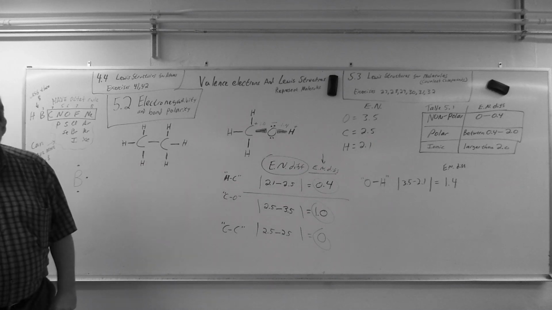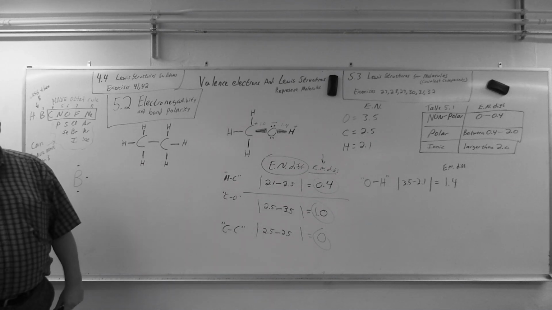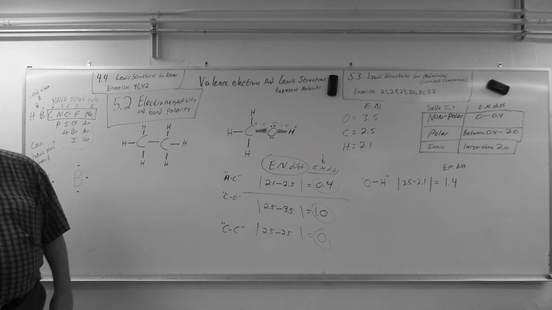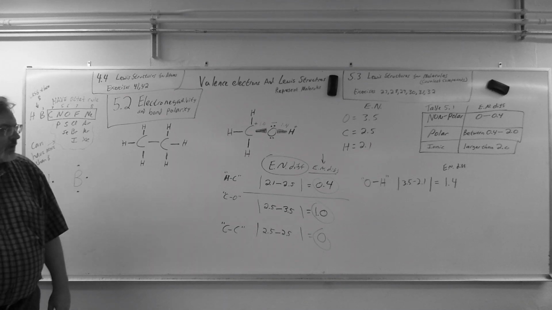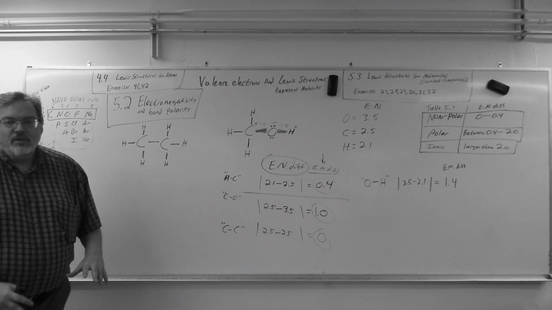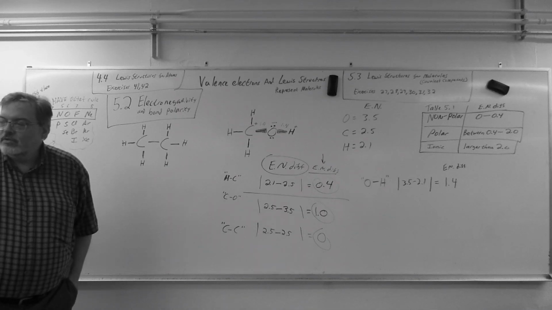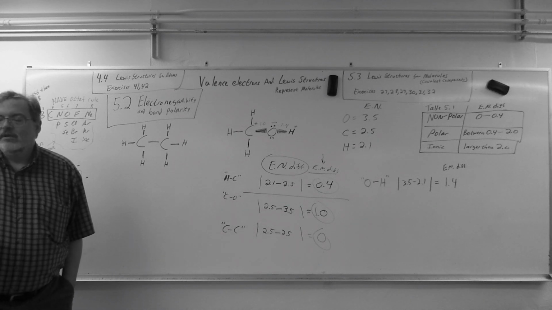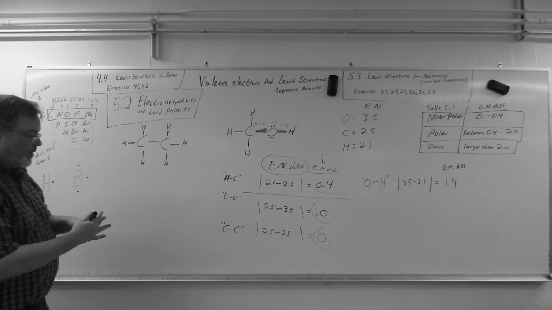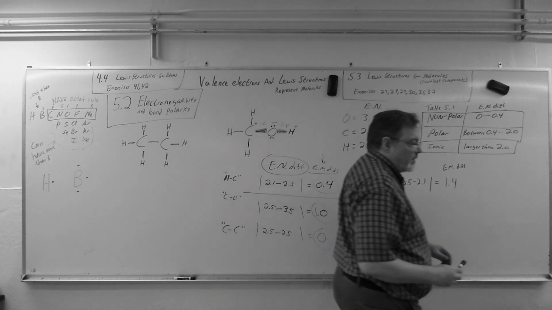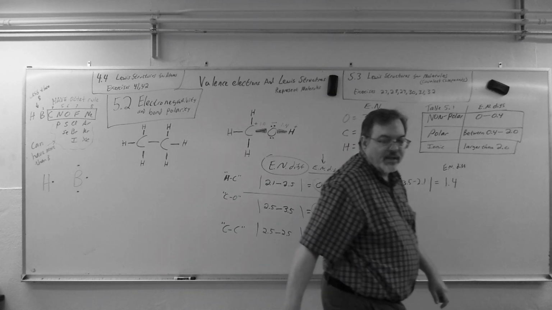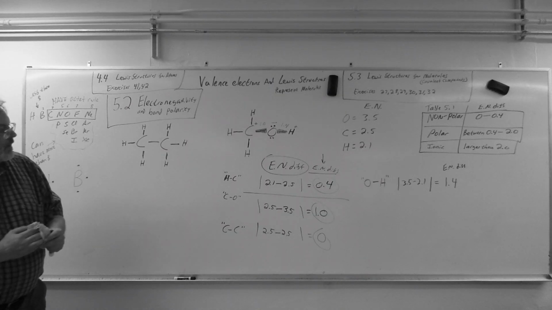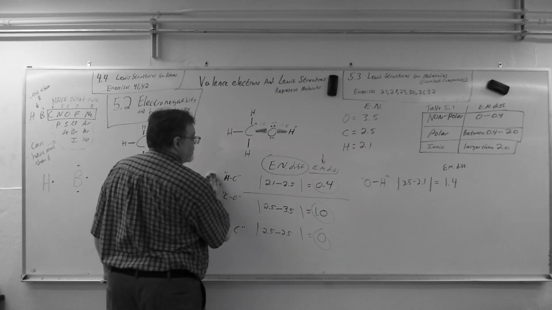Some books are careful to say polar covalent bond because we're not talking ionic bonds here. But there's your polarity. Follow that? If I stopped there, you would fully understand polarity. What screws people up with polarity is it has something to do with the shape of the molecule. I won't go into this much until we do molecular shape, which we will probably get to by next Wednesday, maybe next Monday. But let me give you an example.